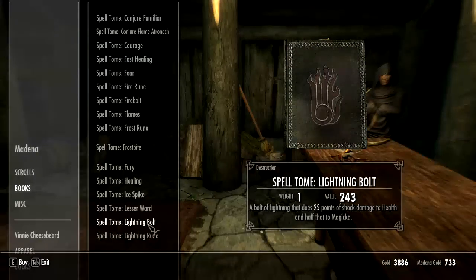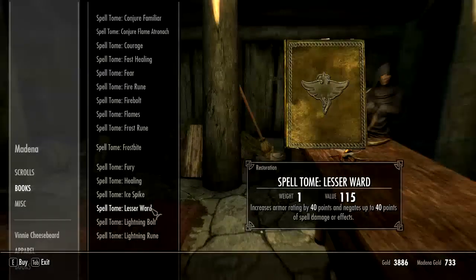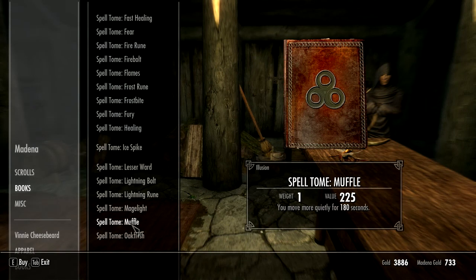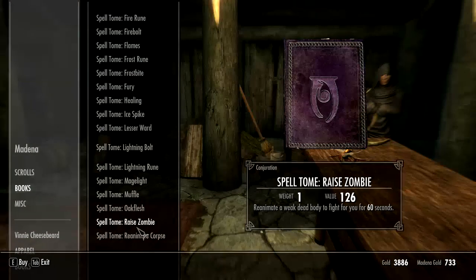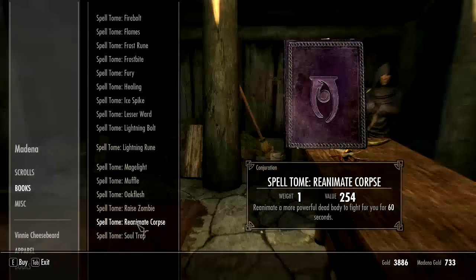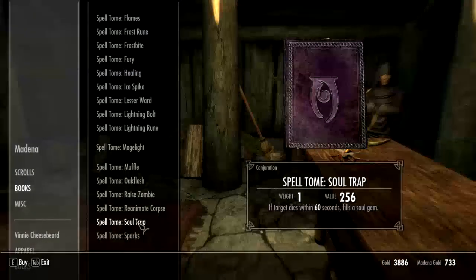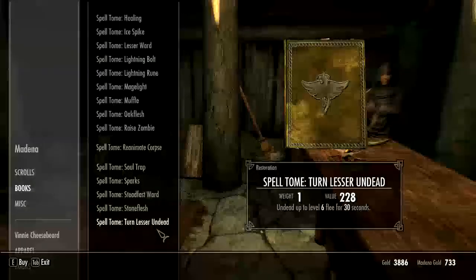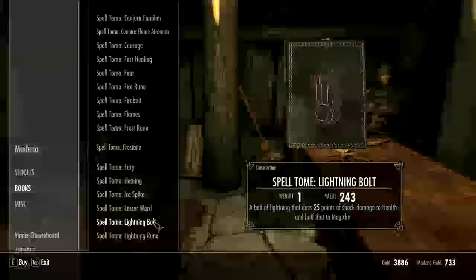Alright, let's see. What else do we got in here that we can use? Because magic-wise, we're pretty awful. A ball of light. Okay, muffle. You move more quietly for 180 seconds. No, not really into that. Reanimate corpse. Reanimate a weak dead body. Okay, so this is the same thing. Soul trap, sparks. Steadfast ward. Stone flesh, turn lesser undead. What about the stuff that was up here at the top?